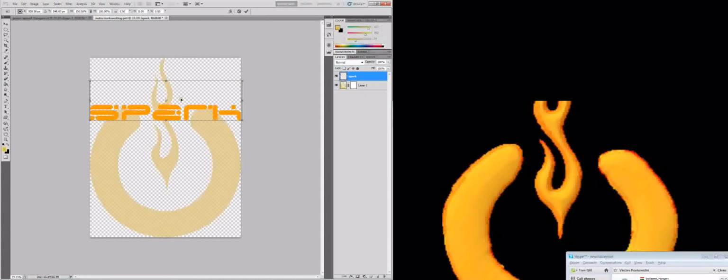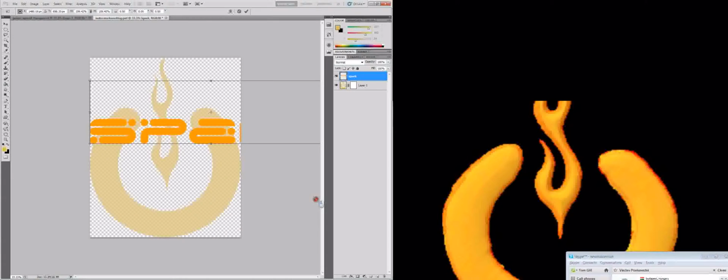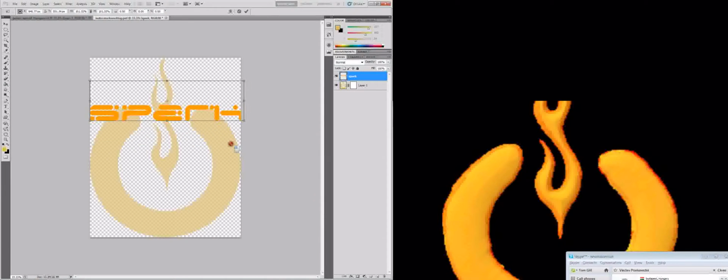Now Shift will make sure that you're in specific dimensions that make sense, ratios however. For instance, if I hit Shift and resize, it keeps it all within the same ratios and aspect.